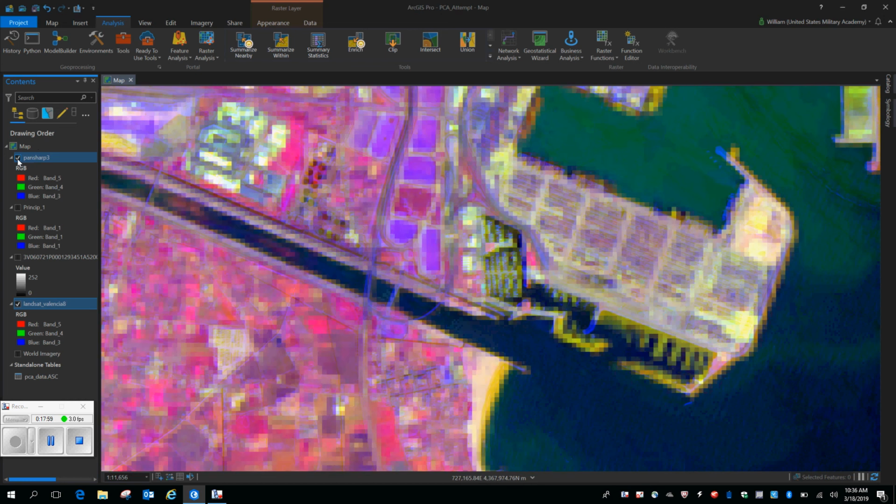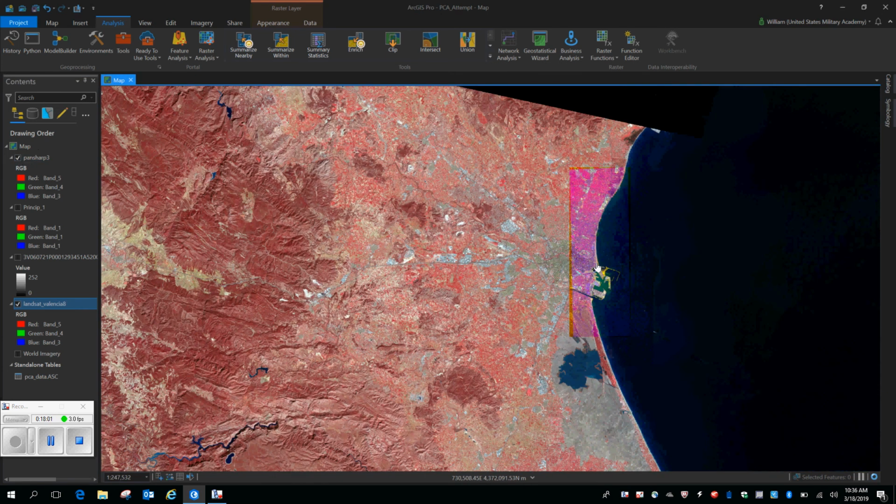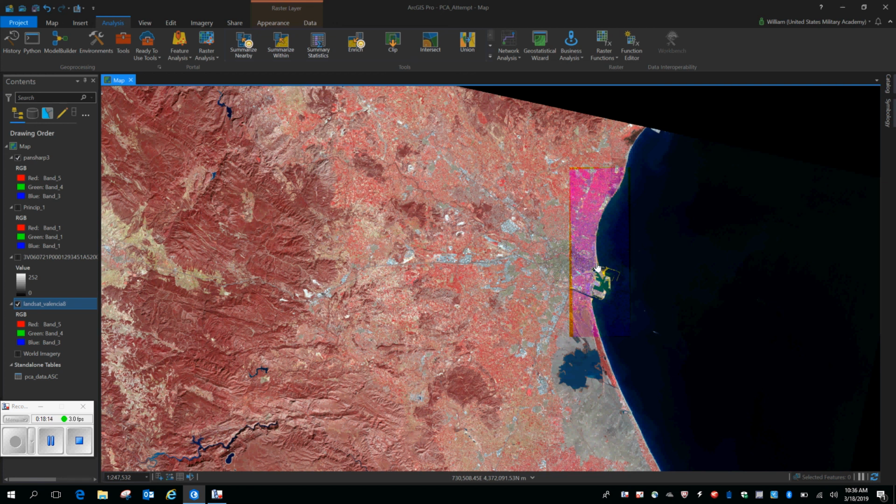So just messing around with pan-sharpening capabilities, bringing in Landsat imagery, merging all the bands together using the composite bands functionality, principal component breakdown, and a little discussion on that, and then a quick PCA development. You're going to see a lot more of that, and I encourage you to look at that moving forward. But I just wanted to show you how inside software you can do all of this pretty quickly.